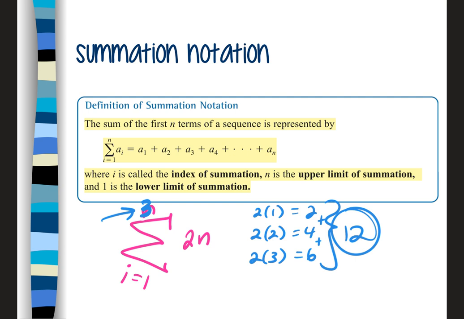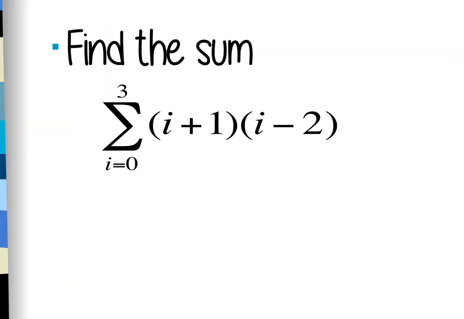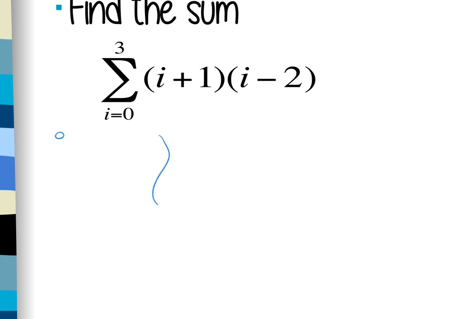All right, so start with this one. What's at the bottom? Yours does not look like this because it's messed up. Take a picture. Look at it. Where are we starting? 0. Where are we stopping? 3. I have to plug in 0. I have to plug in 1. I have to plug in 2. I have to plug in 3.